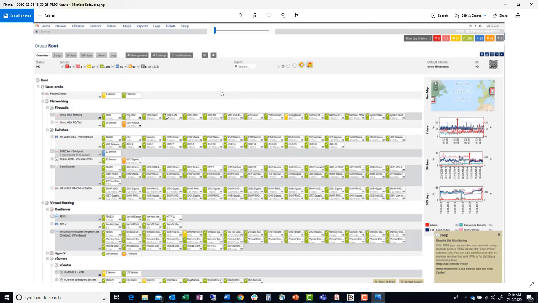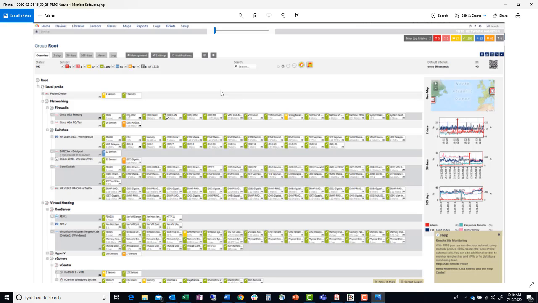Then in the virtual hosting, so you'll get this in the next lecture, but virtual hosting, you were looking at the actual physical server that holds your guest servers. So here we have Zen 1, Zen 2. So those are going to be two different machines.